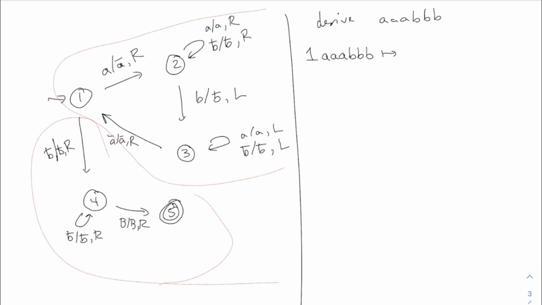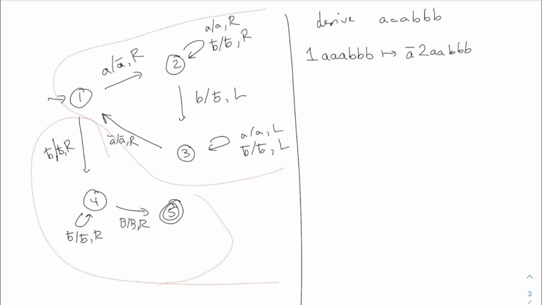Remember, the way that I'm going to write this is I just write the state as part of this string here, and whatever state it is represents where the head is pointing. So this says the head is in state 1 and is pointing at the first A. All right, and after the first step, we do this arrow in the diagram, which means the 1 will become a 2, and it will also move to the right, and also that first A will become an A bar. So it looks like this: A bar, 2, A, B, B, B. All right, the head moved to the right by 1 spot. It changed the A to an A bar, and it's now a 2 rather than a 1.